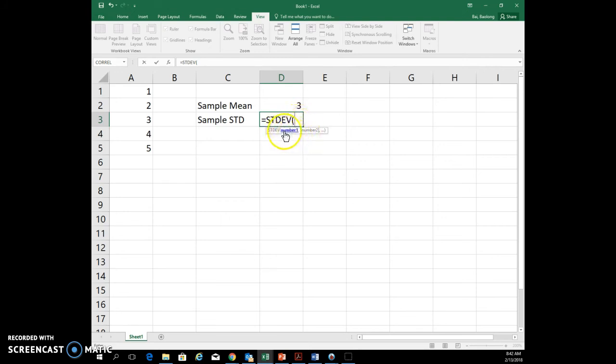The arguments for the standard deviation function are also the list of all the numbers you're trying to calculate. So what you can do is click the first number and then press the Shift key and click on the last number. It's going to highlight the whole range of numbers that you're interested in. Then you close the parentheses and click enter. That will give you the calculated sample standard deviation. So we get the same number as when we calculated manually. So this is it.